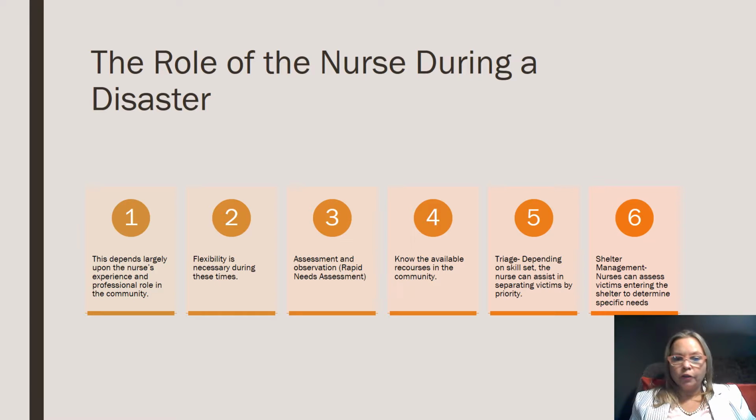So then there's shelter management. All of us are very equipped to be able to assess the needs of others coming into a shelter. During times of disaster, shelters are often open to provide somewhere to go in the event that they don't have a home, or that their home is just not livable at the moment, or just to ride out the storm. So many people are coming into these shelters, and nurses can determine their basic health needs. Are they in need of medical assistance, or are they just in need of somewhere to be safe?